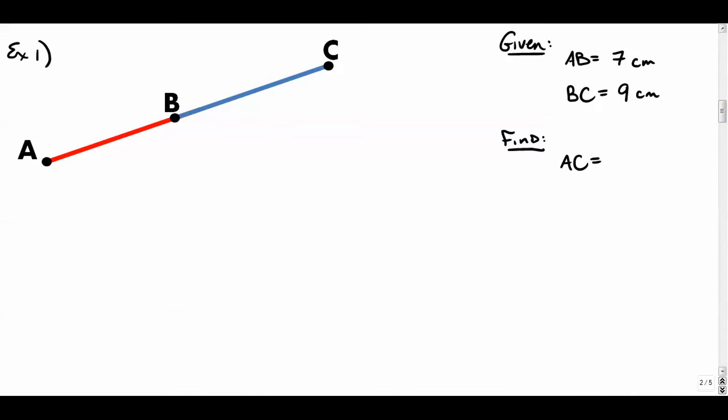In number one, we have the same diagram. Segment AC is formed up from a red and a blue segment. There's a point B in the middle here. This is seven centimeters and this is nine centimeters. So I'm just going to mark down those pieces of given information inside my diagram. The directions asked me to find the length of Segment AC. And I know that the length of Segment AC is equal to the sum of AB plus BC. And we know, of course, that this is seven and this is nine. So the length of Segment AC is 16 centimeters. Pretty simple.